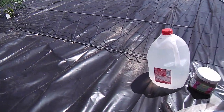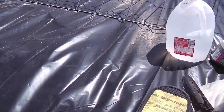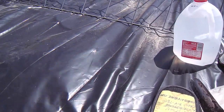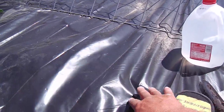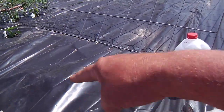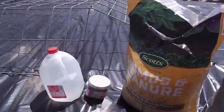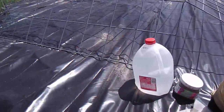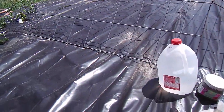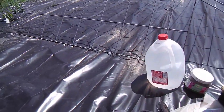I kind of wanted to linger a little longer and let this black plastic kill everything underneath. I can still feel that some of the stuff is probably still alive. But I'm putting some seeds right around this cage just to get the vines going up at first, and then the rest I'll plant every 3 weeks for maybe three segments, so all the melons don't come at one time.